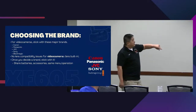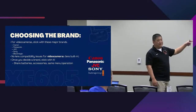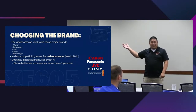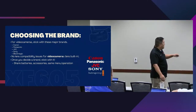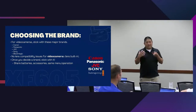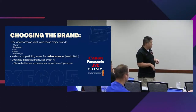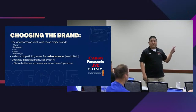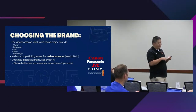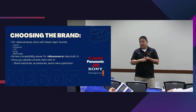Choosing the brand — stick with the major brands. Don't go with a small company you know nothing about. I'm talking about video cameras with the lens built in, not interchangeable lenses. Once you get to a brand, I highly suggest you stick with it. You'll have more familiarity with the menus and how it operates, it's easier to match white balance, and you get to share batteries.